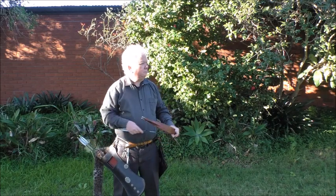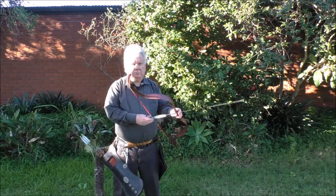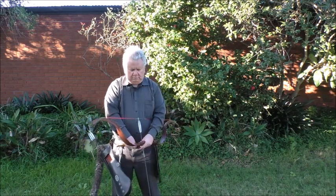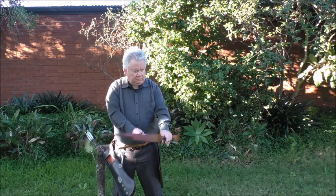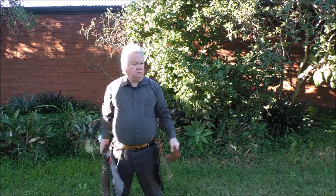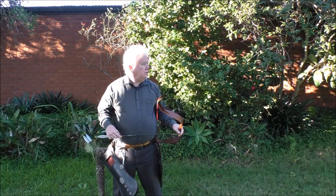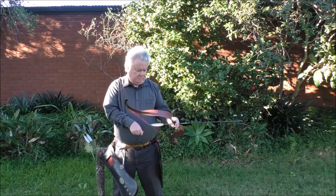What had happened was I gradually over a period of time started to turn my shoulders — particularly the left shoulder — away from the target. Now I'm altering my stance to physically set in my mind to get my shoulders in the right position. The arrow is drawn further and everything goes quite smoothly. It's also much easier, though not so noticeable with this bow — it will be later.